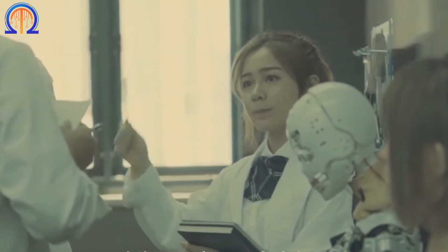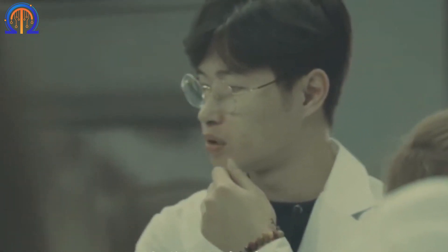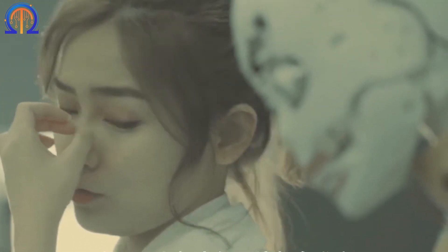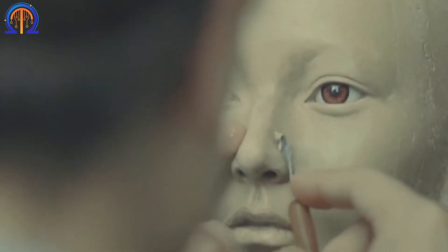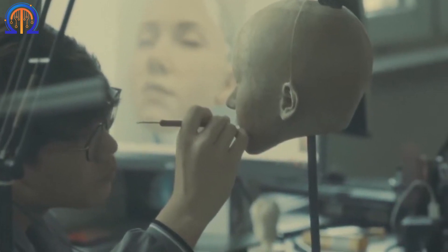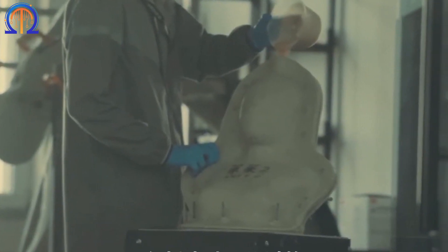The goal of the developers is to replicate the human touch when interacting with a robot. Building a humanoid that mimics people takes three to six months, due to the numerous procedures that must be completed. The initial step is to gather human voice samples, which are required for bionic coating, 3D scanning, and the manufacturing of mechanical equipment. The final step involves editing the action phrase using a control system.